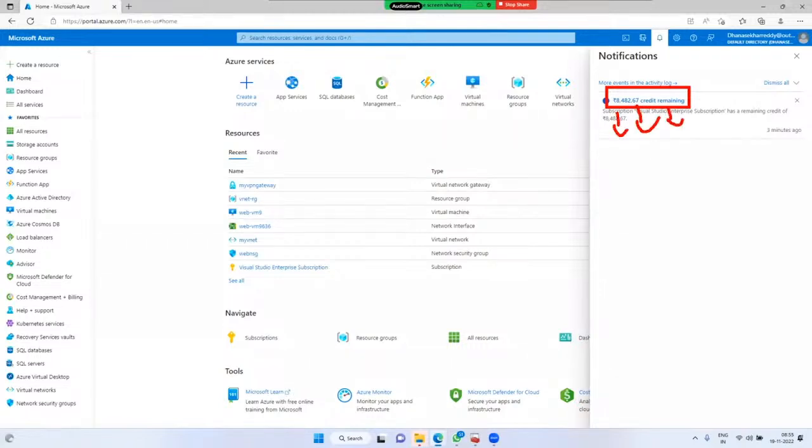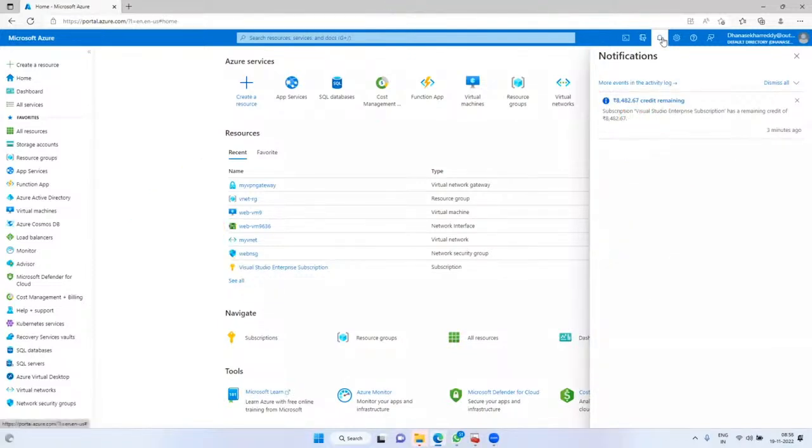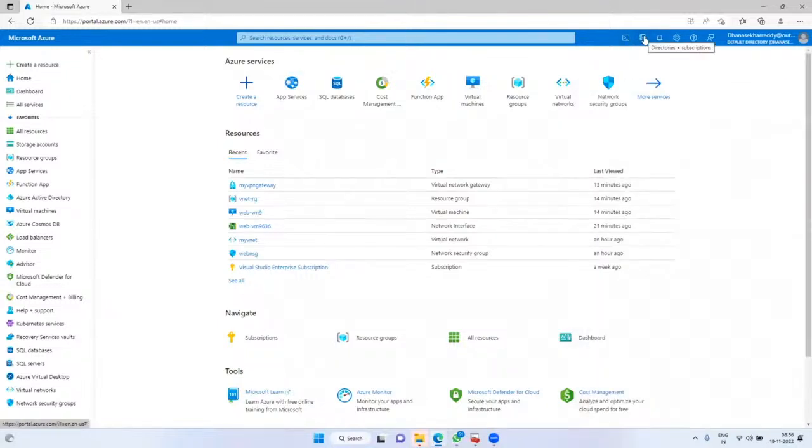Clear, guys, everyone. 8,500 is appearing for me. If you look at the same thing by tomorrow, maybe 400 would be debited. By tomorrow you can see 8,000. Why? Because I am using n number of services. Okay, yeah, great. This is about notifications.